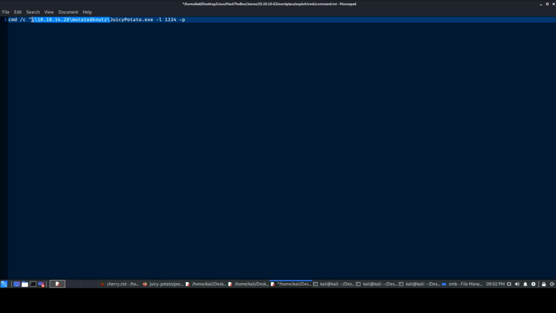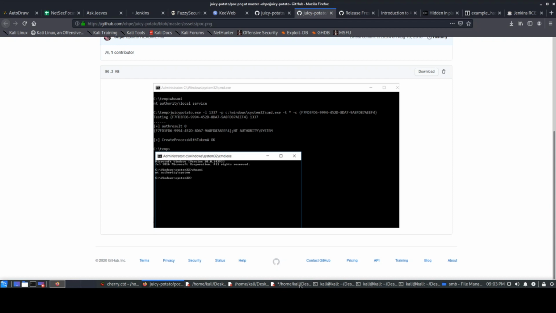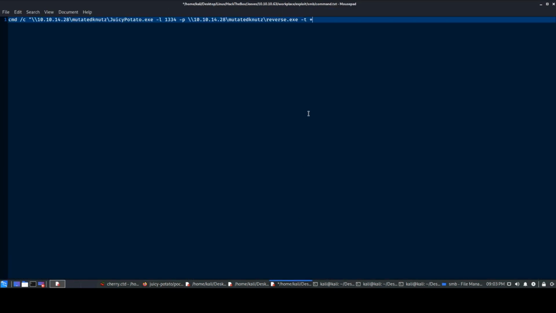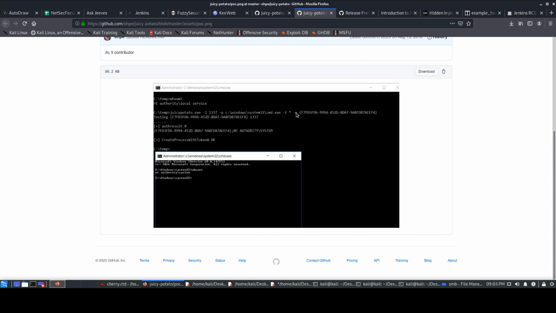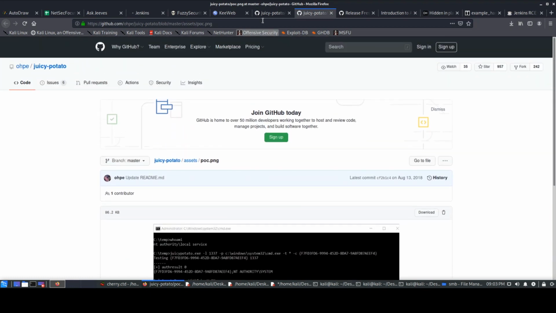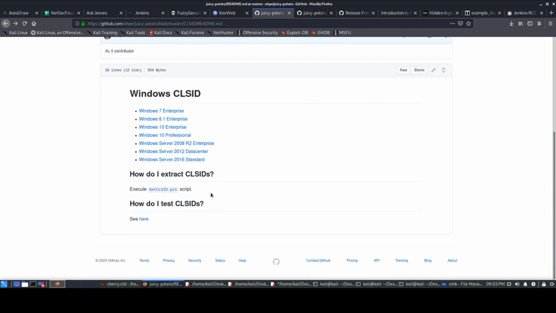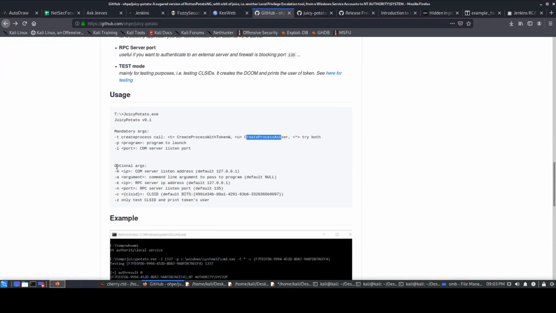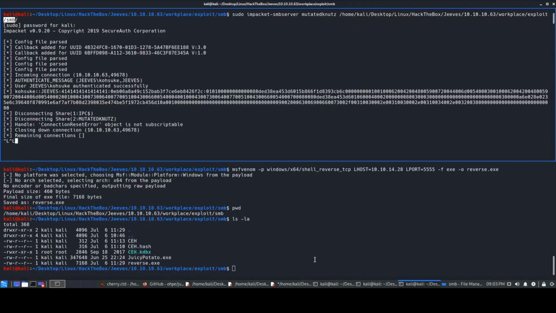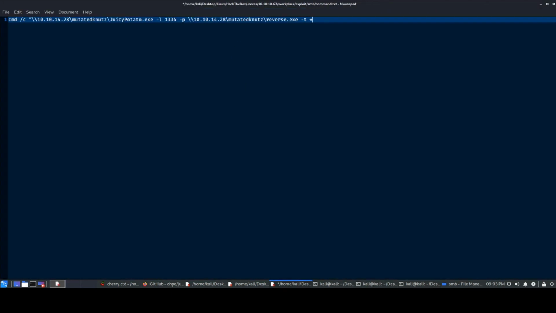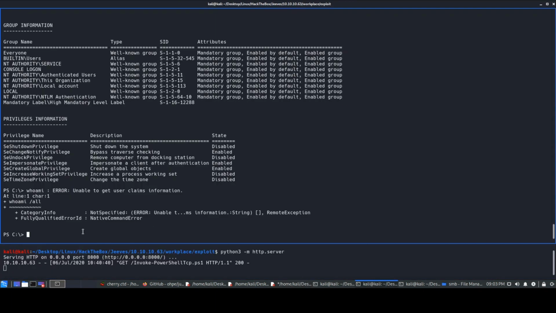So we can copy this again over here in the process because we need to run that reverse.exe file, right? So we'll do reverse.exe, and we have to give the -t switch. So let's just give -t *. Also we can give the -c switch over here, or we can leave it by default because it's not mandatory, as seen earlier. It's an optional argument because if it does not work, by default it's going to use this. If it does not work, then you can check out that list over here. So this is what we are going to enter. That's it. We do not want to enter anything else. Copy this and we'll run it over here.